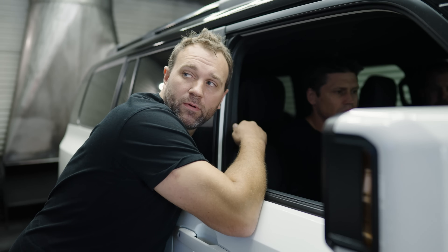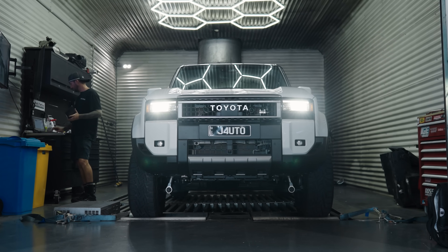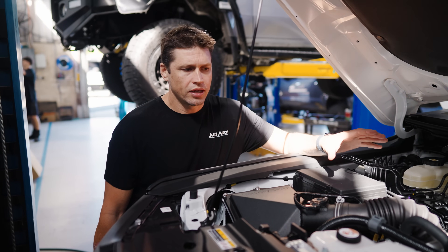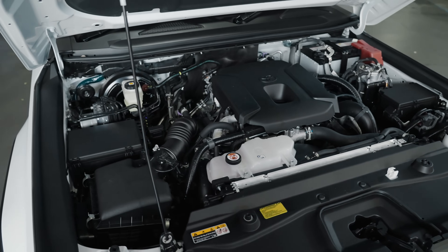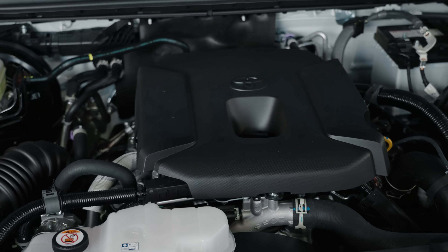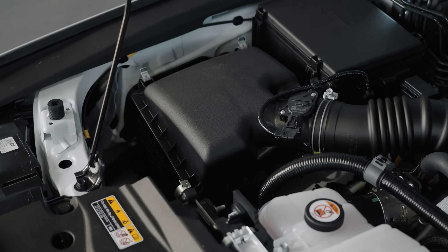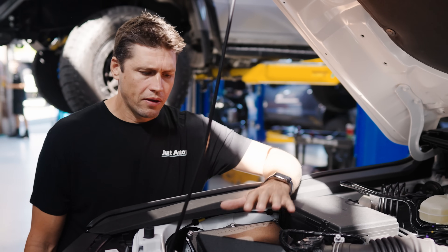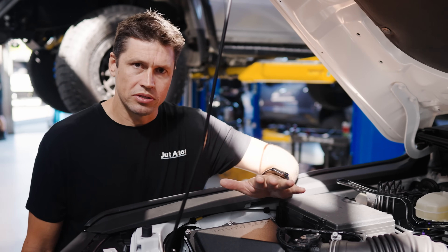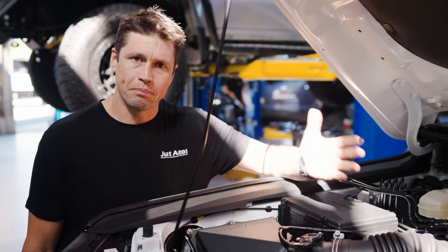Joshy and the boys did some testing on vacuum on these particular airboxes and went through a whole range of different ones. Now this engine — the GDJ — is the same base engine, but the control system, airbox, and exhaust are completely different on this car. The restrictions on this factory airbox with the bellows in place were considerably bad. So it's an option for people wanting to stay fairly standard in a protection package, but it's not really suitable for making power.